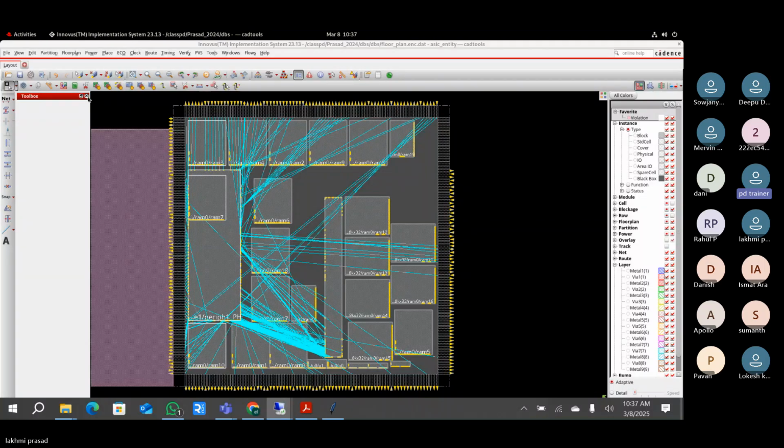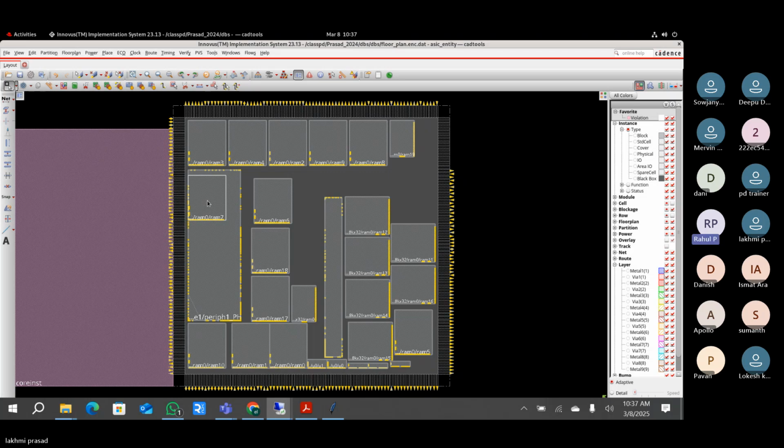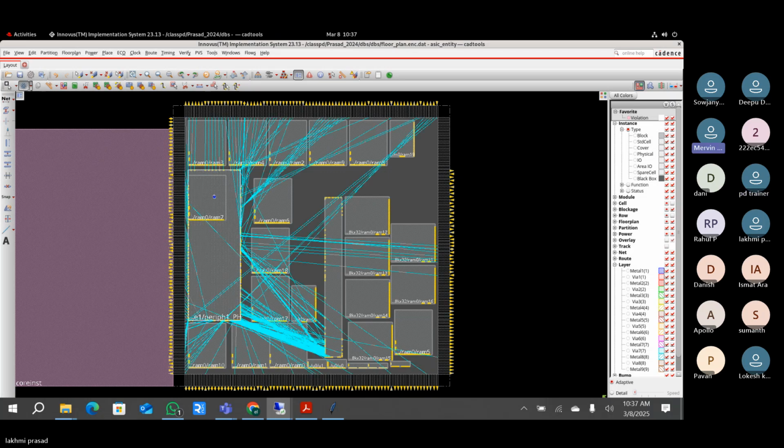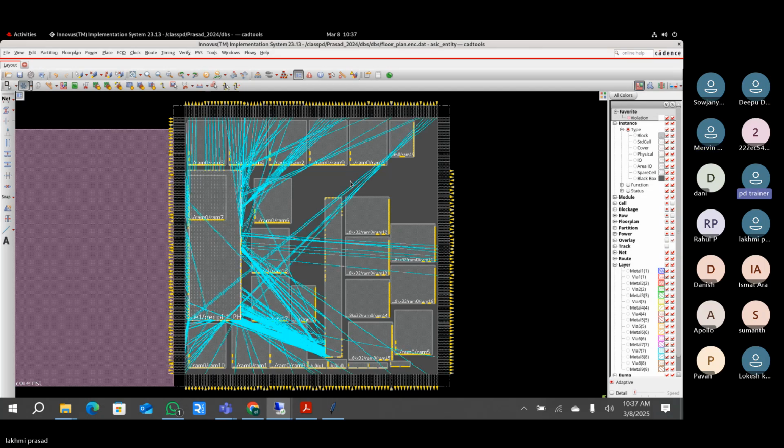Just click on that macro and move it towards the right, the one that got overlapped. In this placement, we have a big space on the right, because he mistakenly selected the macro.